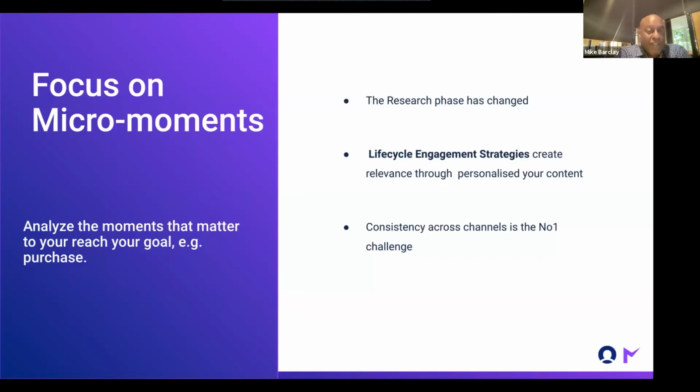The next most annoying thing was when it was too much, that's 17%. And the next one after that was when the content wasn't really that good. So what I'm saying to you is that it's 3 times more annoying to be inconsistent than it is to send too many messages. So really think about how you're delivering that information, the pre-purchase search, how that experience is managed, whether it's consistent with what they see on the website and what they do next. And we talk about this in terms of the micro moment.